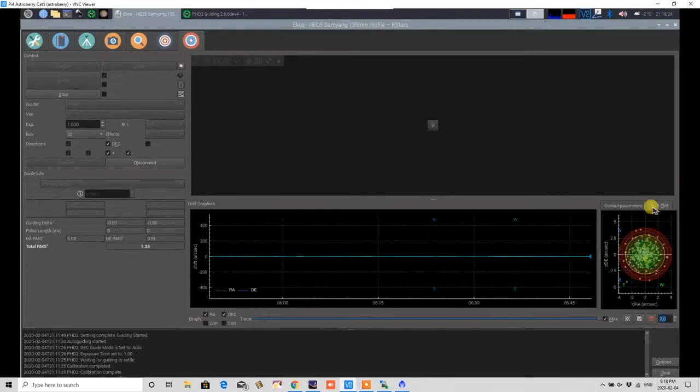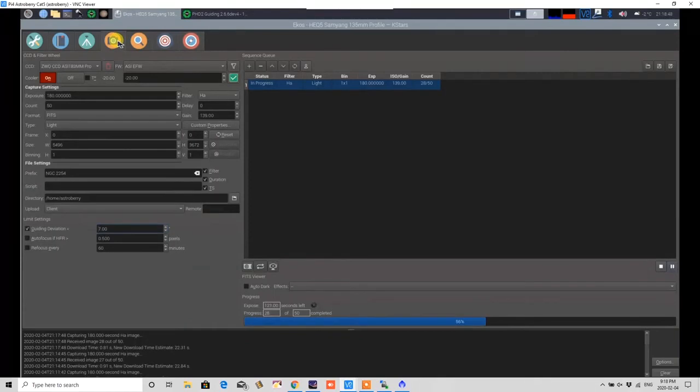The mount I'm using here is an HEQ5. And I'm using an EQ mod cable that again I purchased on Amazon. So no doubt it was probably manufactured in China. Again, I don't know if that's the issue as to why the tracking stops on its own. It happened twice in this session. Once I did manage to capture and we showed you already. The second one happened a little later on in the evening. But again, I'm kind of leaning towards the power supply issue on that one.